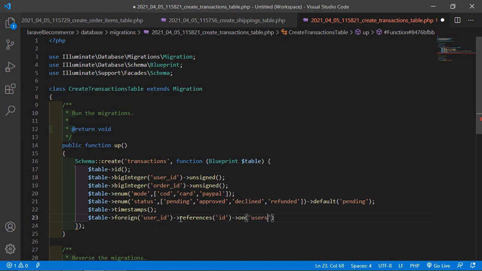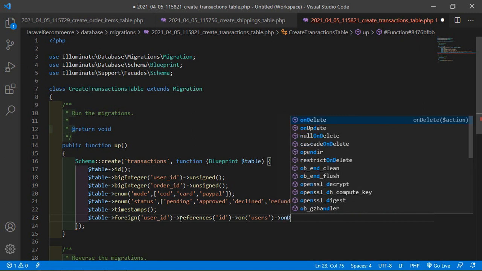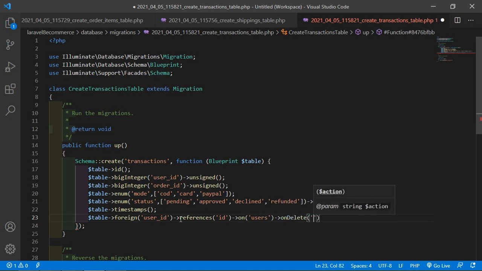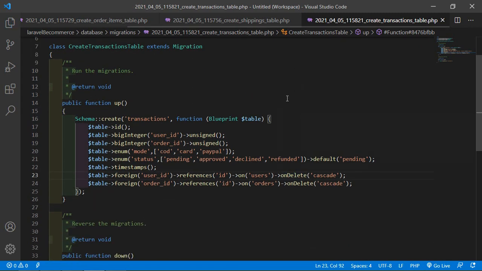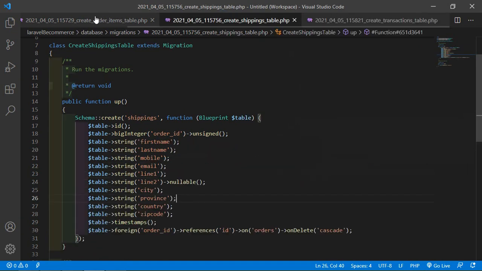Inside this just write users table, and on delete cascade. All right, now just copy this and paste here one time and change the column name to order_id, references id on table orders. Okay, all right, now save this file. All migration done.